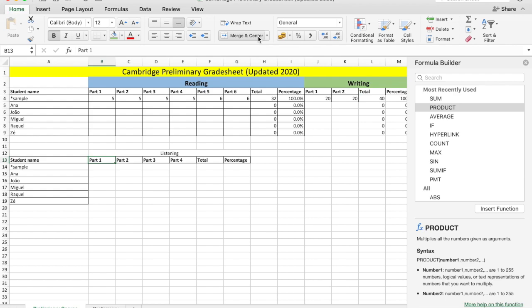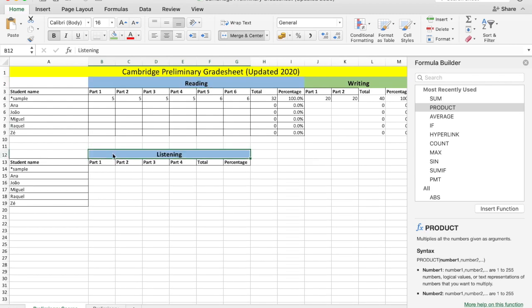Another little trick. You see how this isn't quite the same as this? Well, if you look for a little paintbrush in your ribbon up here, the paintbrush will copy the formatting. So you need to go where you want to go, which is kind of your pot, and then dip the paintbrush in there. So you just click on this. That's like dipping it. Now let's copy that formatting, go down here, and put the paintbrush on top of here because it's dipped in the paint, and you've got the same kind of formatting.